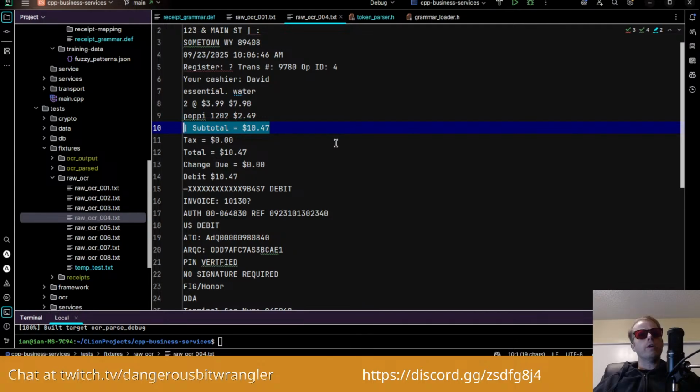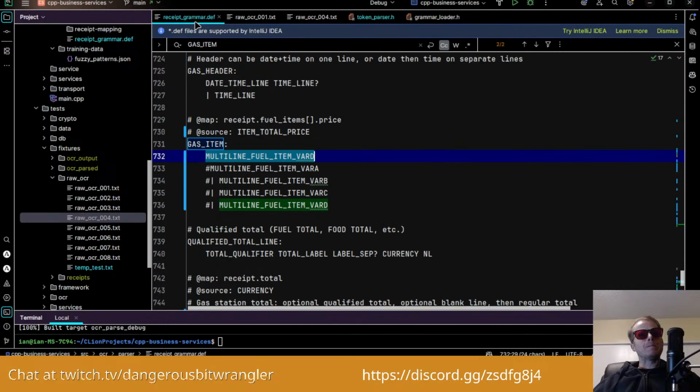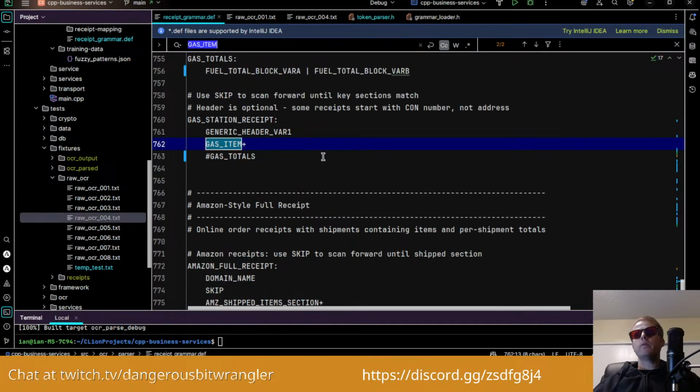Go ahead and start trying the next rule on the next line. And if this gas totals starts to result in matches, then exit out of the current parent quantifier rule that's repeating multiple times.